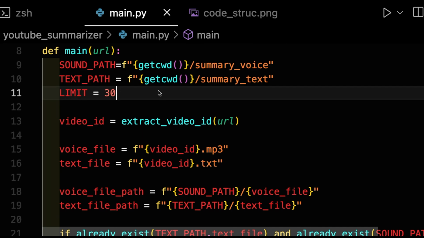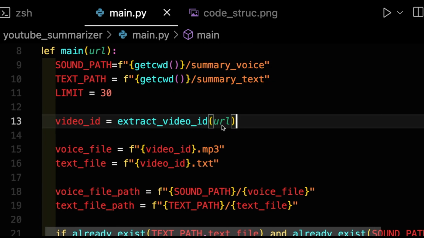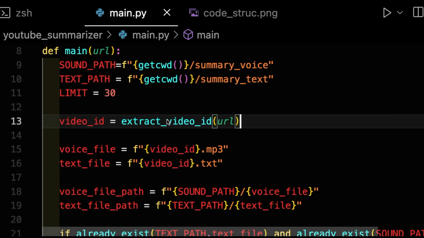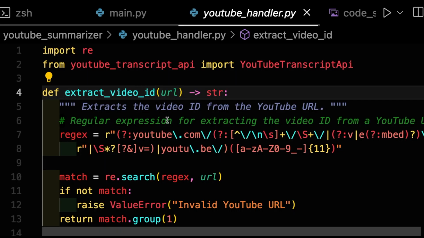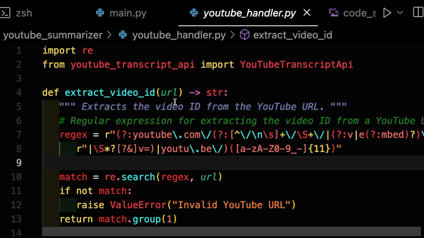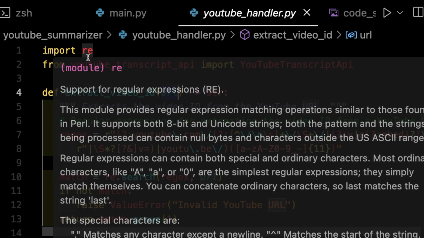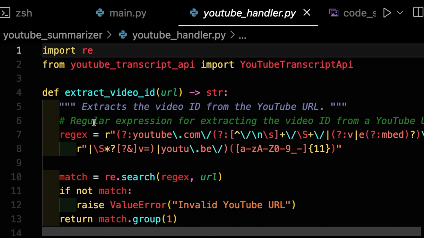As we move further in this program, on the fourth line we are calling a function named extract video ID. Let's see how this function is implemented. This is the implementation of the function. It takes a URL as the input and then uses regex to retrieve the ID from the URL.